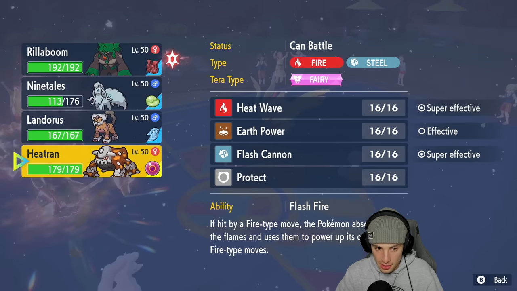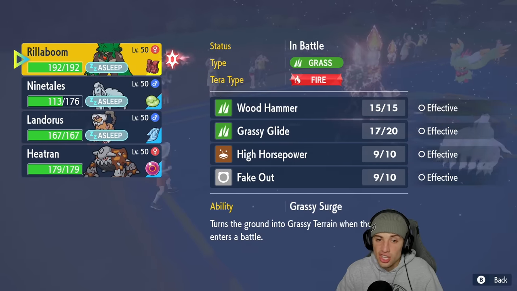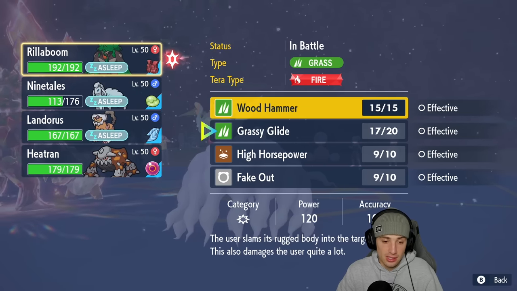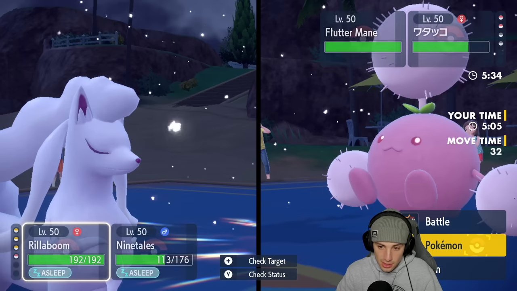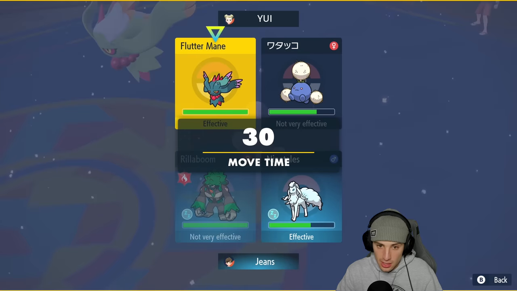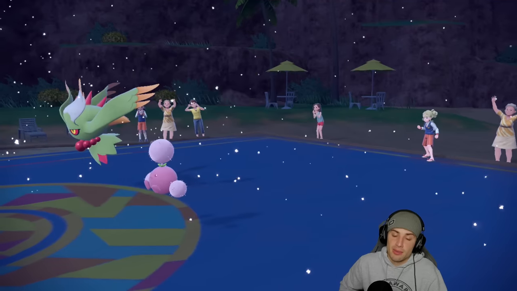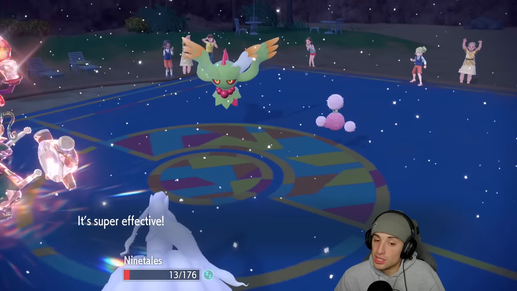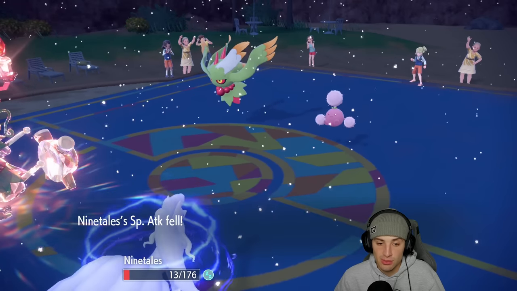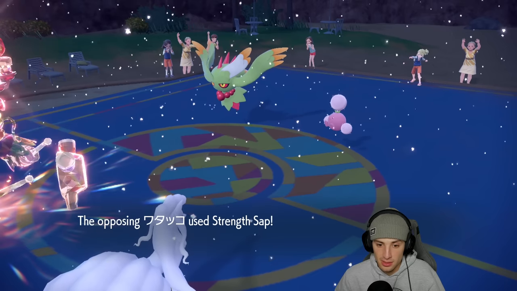Do I do a hard swap here? Look at this. What is this? I still have Heatran, which is good, but we're just going to deal with what we have. I'll go for Wood Hammer, and at the same time, I'll drop an Icy Wind. Mystical Fire comes out here, and we survive. We like that. Can you guys wake up? Can we wake up here?